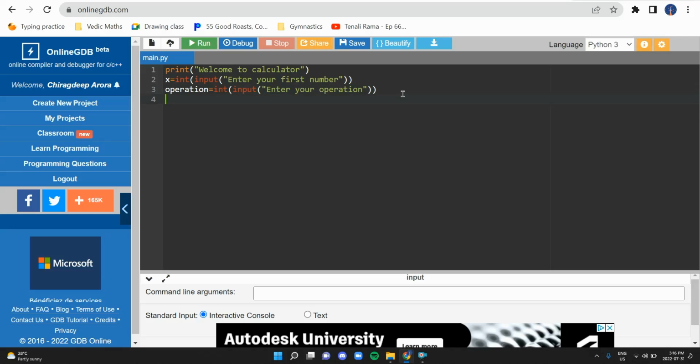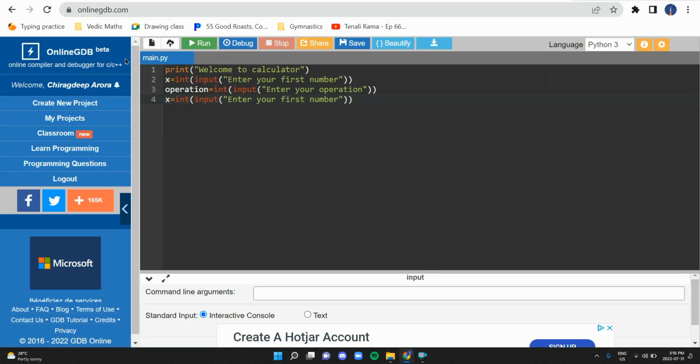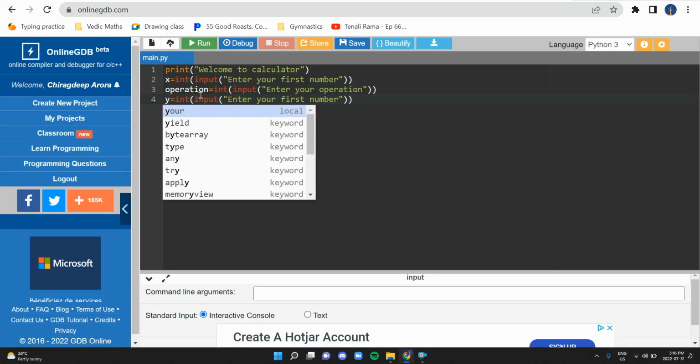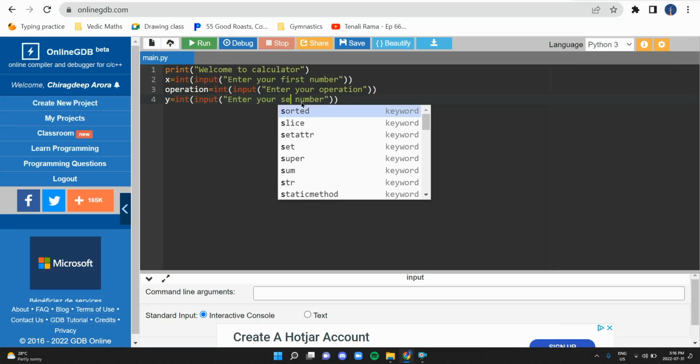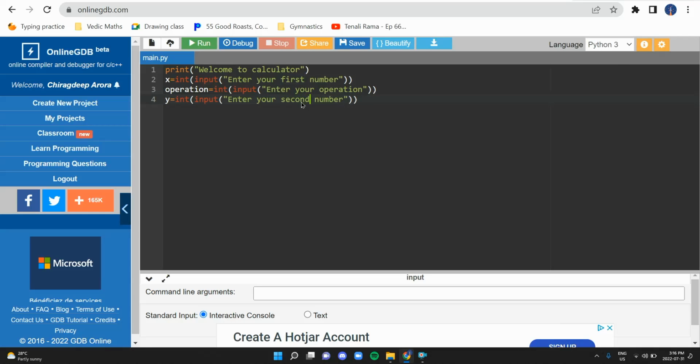And then I can again paste the line and I can change the x to y or second number or whatever you want. And instead of first, I'm going to write second. So enter your second number.